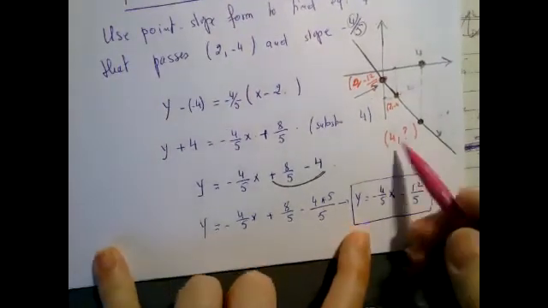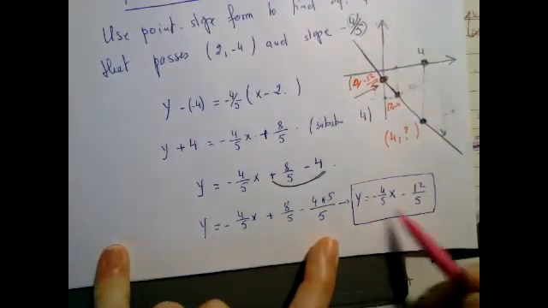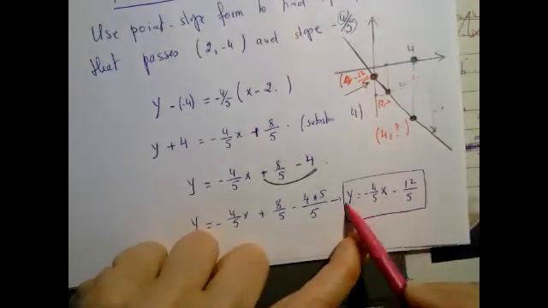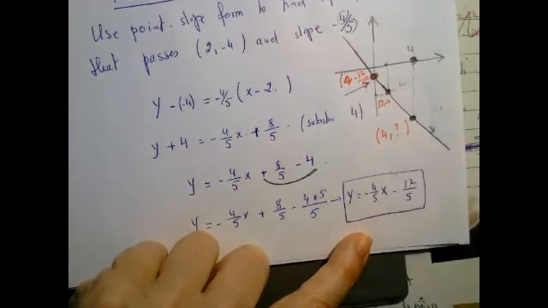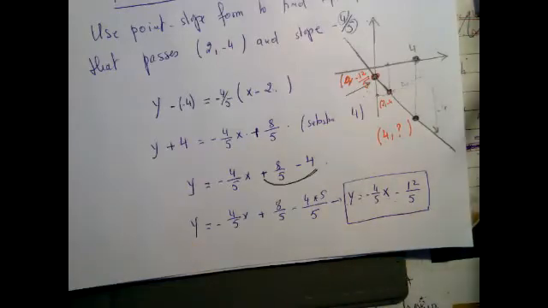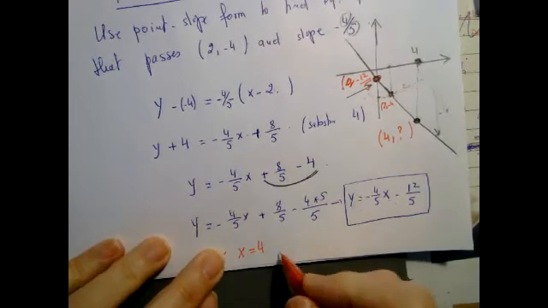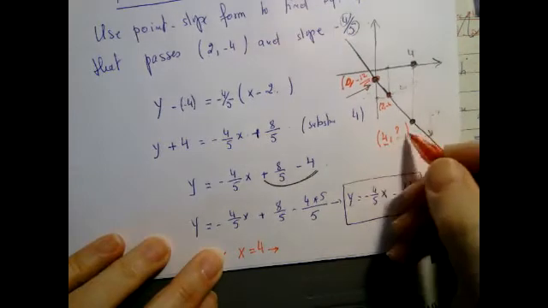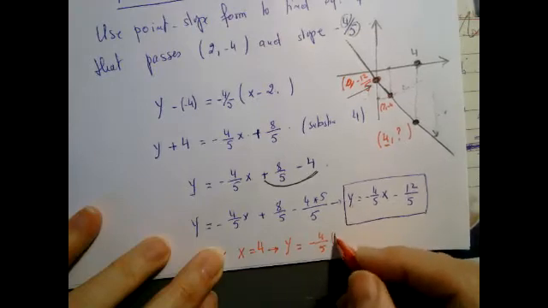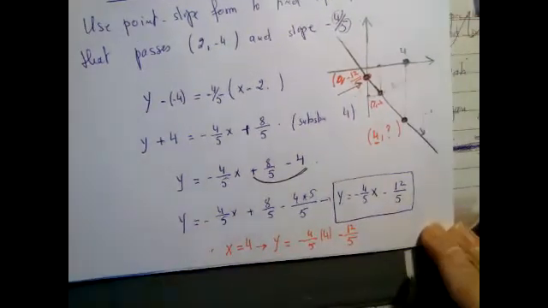Okay, anybody, how can I find this question mark? This is the line, and that's the equation. It means that for every point on the line, that's the relationship between the x and the y. If I'm asking for the question mark here, it means the x here is equal to 4. So really what am I asking you? If I give you x equal to 4, what's going to be the y? So basically you're just plugging in 4 for x, and you are evaluating. That's really what this equation gives me.